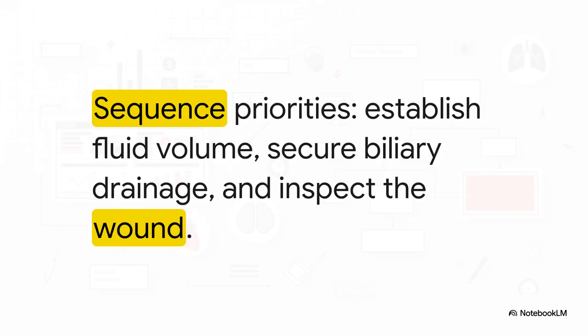So, what exactly do you do when the whole system crashes at once? Think back to our integrative scenario, an acute post-op patient showing concurrent rapid abdominal distension, temperature spikes, escalating jaundice, and a falling MAP. When mechanical, infectious, and temporal failures all hit simultaneously, you have to sequence your priorities flawlessly. Establish fluid volume targets instantly, secure broad biliary drainage, and do targeted wound inspections based on their exact post-op day. It's a step-by-step physiological puzzle.